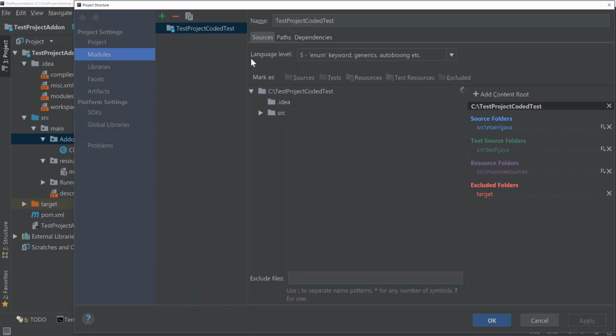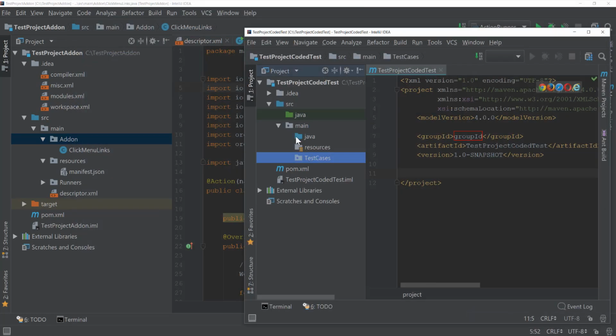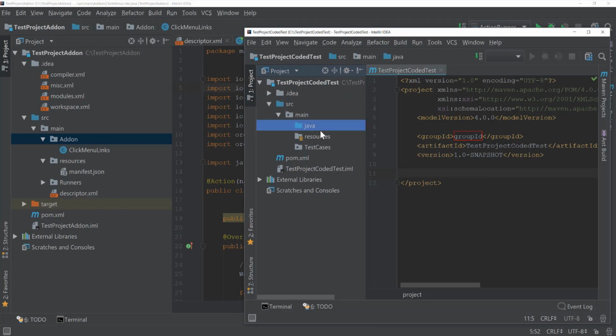And then I go to the modules, and I'm going to make the src the source instead of the Java as the source there, so that everything will compile here. So there you go. So this is the source for me. So I can just delete this Java. I don't really require this folder. Again, I don't really require the Java as well.